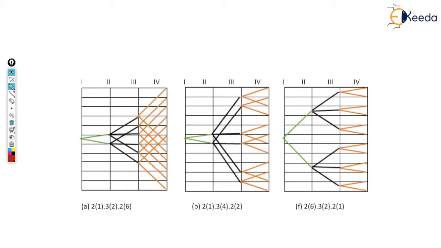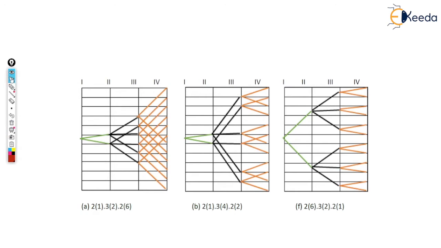Now how do we draw this structural diagram? First we have to check the number of shafts in it. The number of shafts and number of stages will be given, and as per that we draw the number of lines. Here in total we have drawn 4 shafts: 1, 2, 3 and 4.